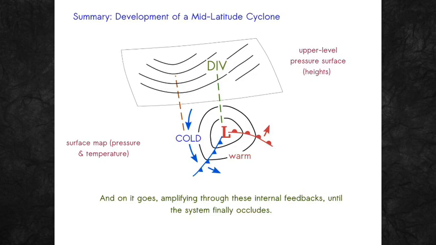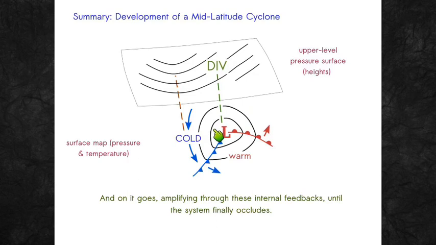Now you should keep in mind two things. First is that this whole thing, you'll recall, these mid-latitude cyclones, as they're evolving, as they're developing and growing, the whole thing tends to be moving off to the east or to the northeast. So this whole pattern, as it goes through this evolution, would be moving along in the east direction or the northeast direction, more or less.